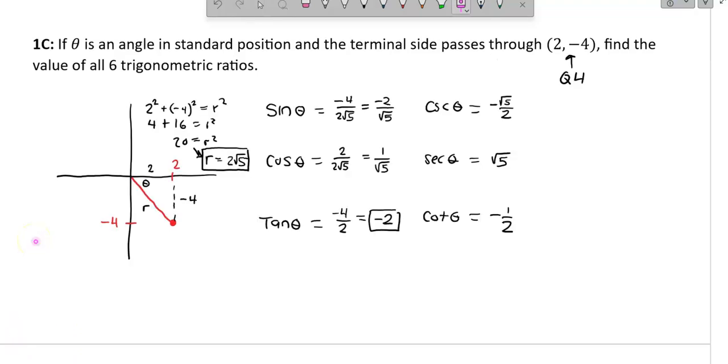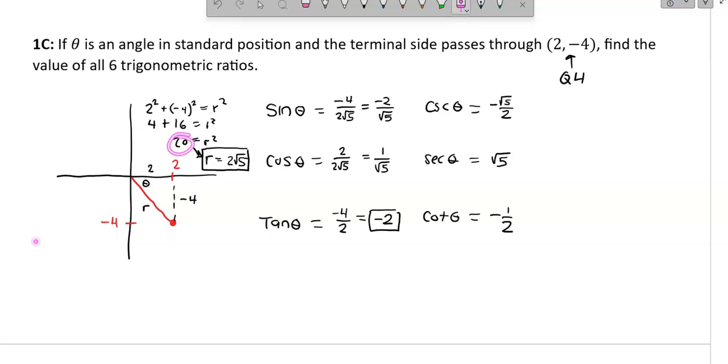All right, so for this one, I have the full solution written out. You'll notice that this was in quadrant 4 this time, so I plotted my point here, drew my terminal side, and then created my vertical line to make my right triangle. Theta, again, is close to the origin. I have my y value and my x value graphed, which, by the way, allows me to find tangent, which, notice this one, simplifies to -2 in this situation. Cotangent's the reciprocal. I go ahead and do the Pythagorean theorem, which all the work over here is shown.